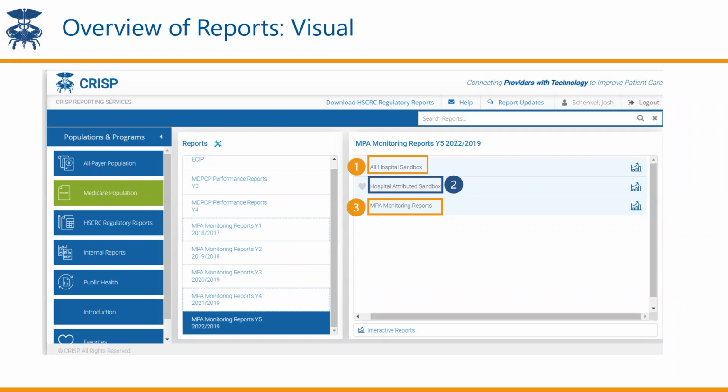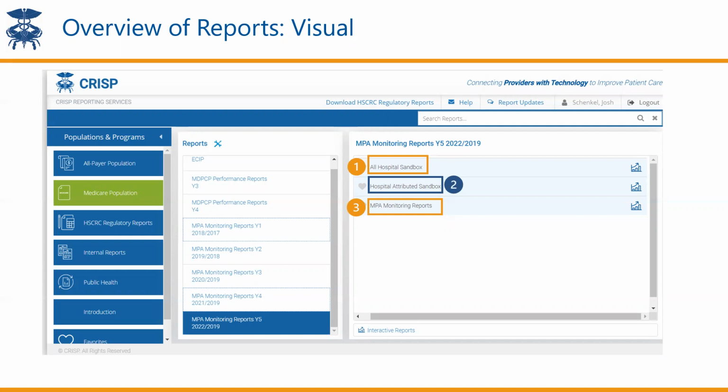We did eliminate two additional reports that we used to have, as those were really used to understand beneficiary attribution under a tier-based approach, and now, using a geographic-only approach, it doesn't really make sense to persist those dashboards. So you'll see in a minute, we consolidate a lot of those dashboards into the MPA monitoring reports, which is indicated as the third piece there.